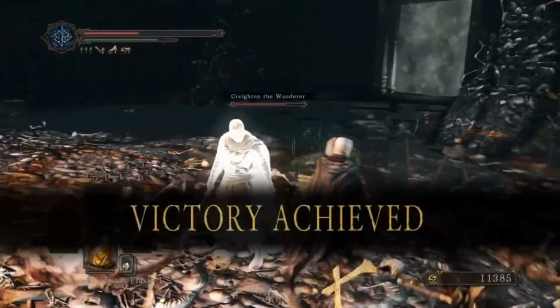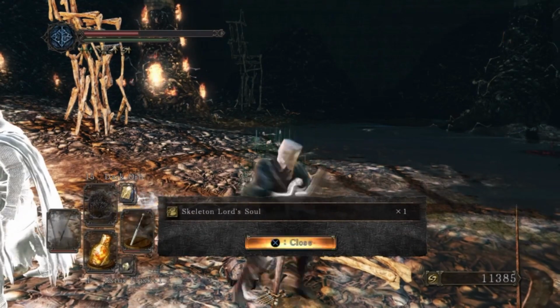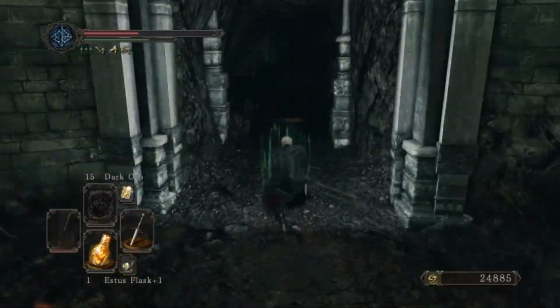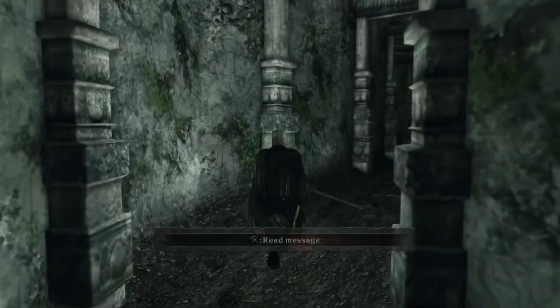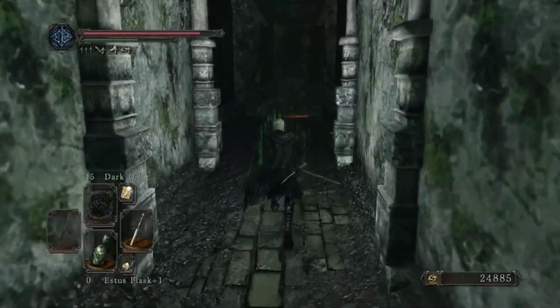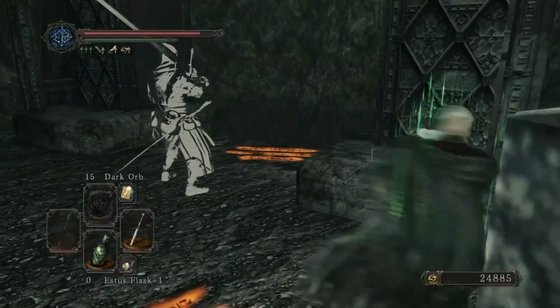And there we have it. Mob boss defeated. All right, heading onward through here. Gonna drop another bridge.